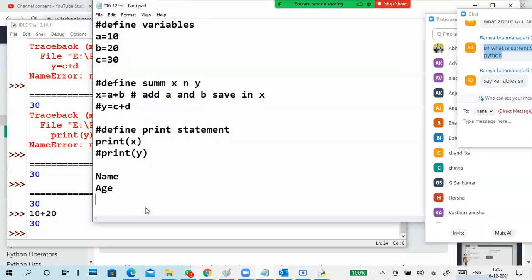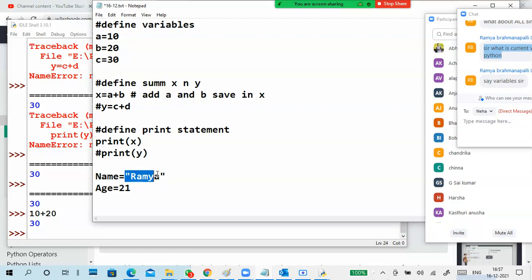So there is a name, and this is the variable, and we have to assign some value to it. So for example, Ramya. Age is an integer, so I will put something like 21. So this is the variable and this is the value.